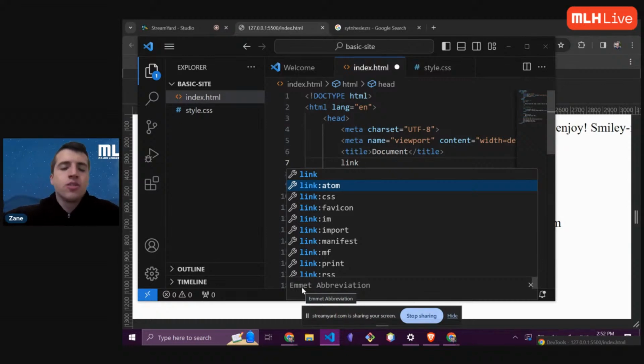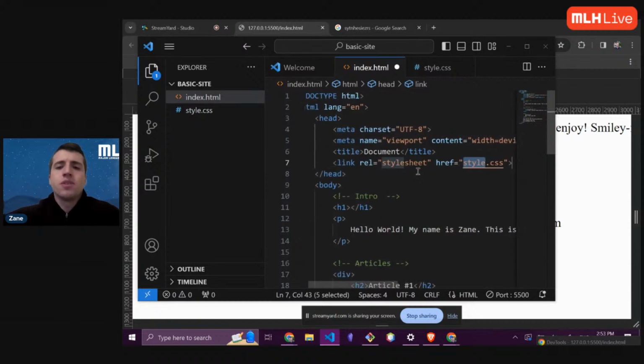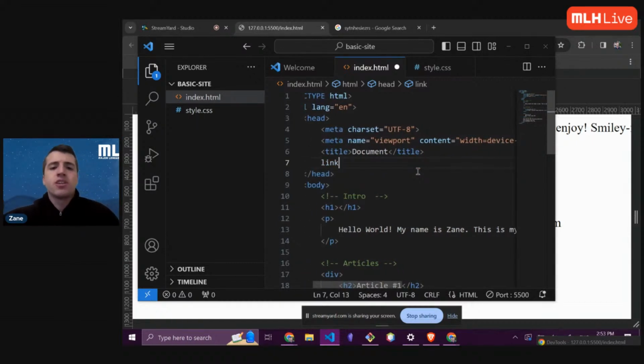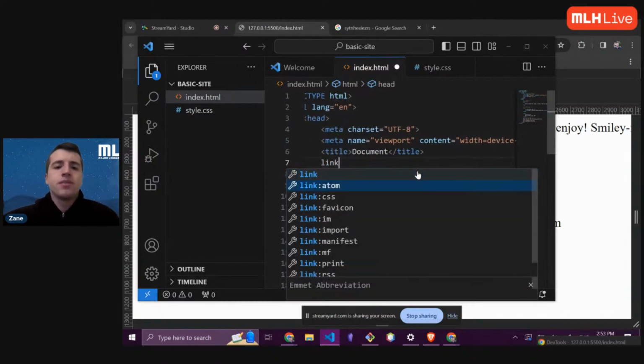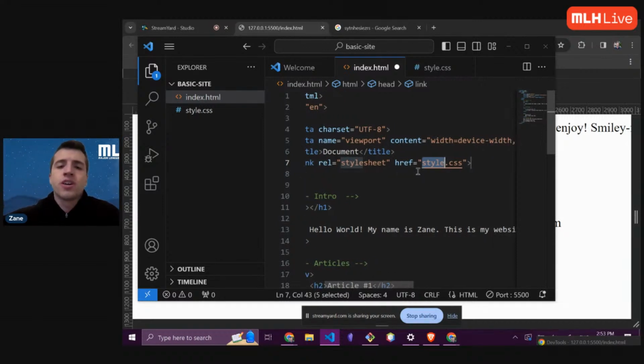It's basically an autocomplete for your code. Instead of typing out the whole thing, which is what you need to link up a CSS file, I just type link, so it knows what I want, and boom. I just click on that, and it types it out for me. Super helpful, but you can do a bunch of crazy stuff with it. We'll see in a second.